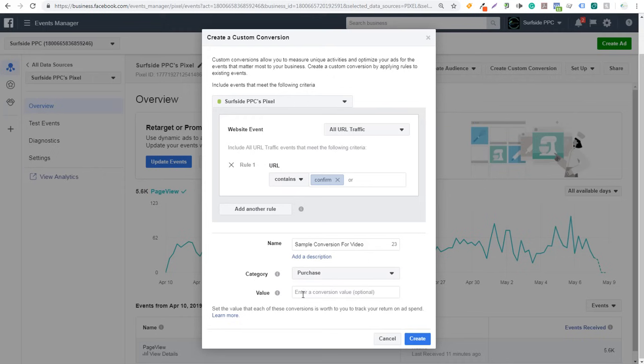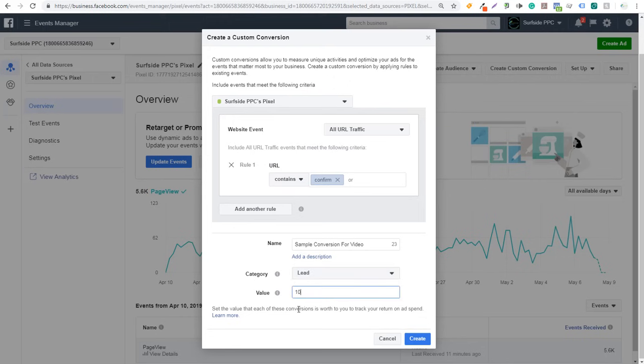So if you do purchase, you can do a conversion value. Now, if you're using one of the partner integrations, they'll actually import all of the purchase value for you. So I wouldn't recommend setting up custom conversions this way if you're using something like Shopify. So what I'm gonna do is come back over here. I'm gonna count it as a lead. So I can use a conversion value here.